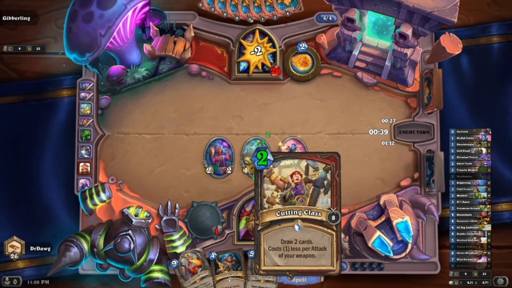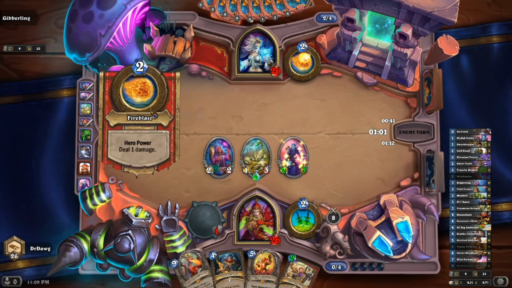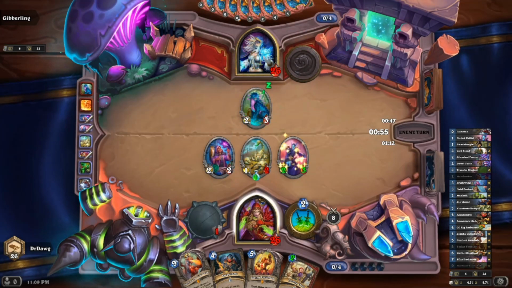I think cutting class is almost always worth it next turn. 2 cards for 2 mana. I don't know. I think it is. So what's he doing? 2 damage to everything, it looks like? Nah, he just wanted to draw, but he's definitely setting up something with 2 damage. Probably just trade here.